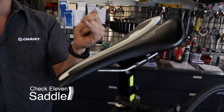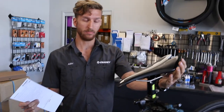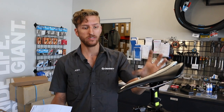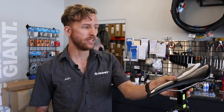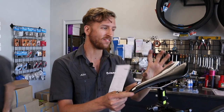Number eleven is the seat. The condition is important because a good saddle can be quite expensive — people don't realize there can be hundreds of dollars in a saddle, especially with carbon bodies and titanium rails. A simple tear could wreck a $300 saddle. Ideally when buying a secondhand bike you check the saddle carefully. It's also one of your main contact areas on the bike, and a saddle that has weakened or deformed can cause pain points and really mess up your fit.